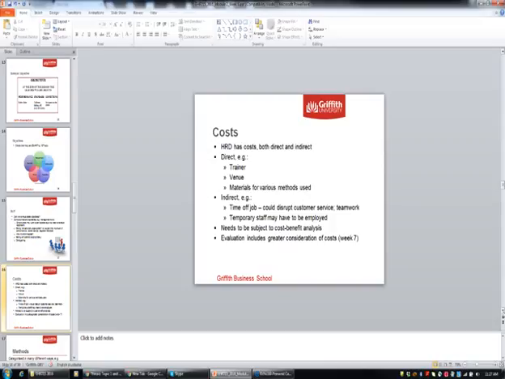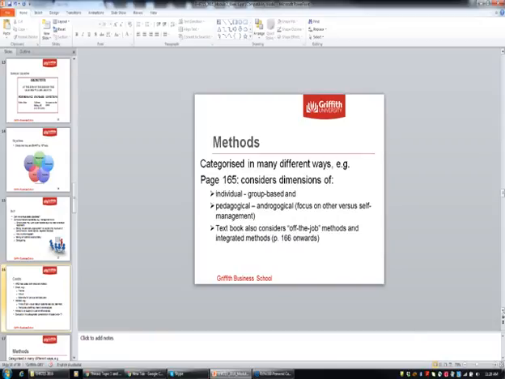It's important that those issues are thought through. So in other words, as HRD professionals, you do need to think about cost-benefit analysis, and you will need to foreshadow this. Sometimes if you're putting forward to your organisation a training program that you think would be relevant, well then you have to include the costs and the benefits of that program, because an organisation has to see that it's actually worth it, as you know. And evaluation also includes consideration of the costs, which we'll talk about next week.